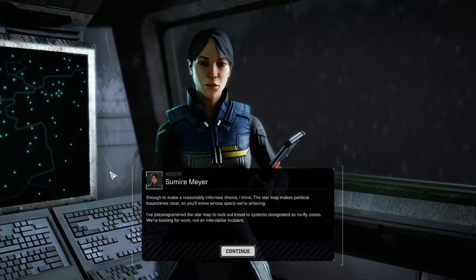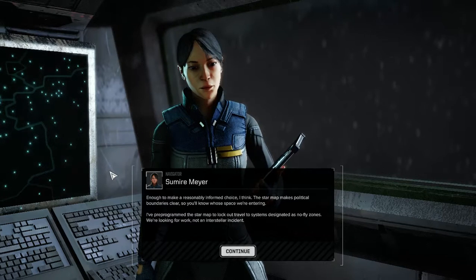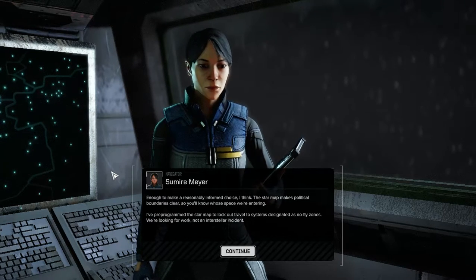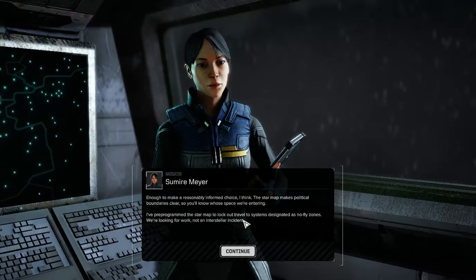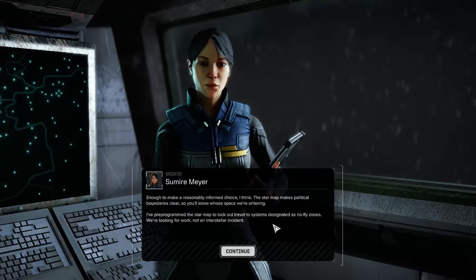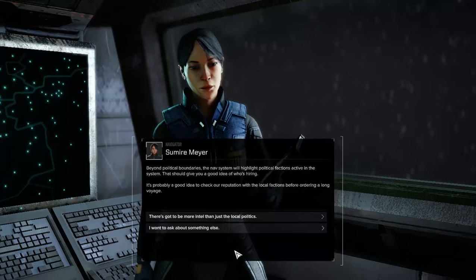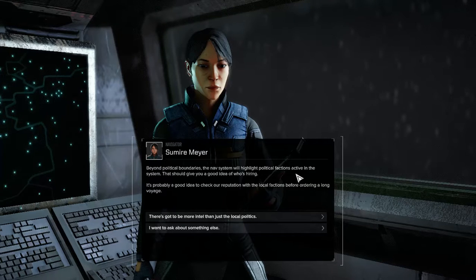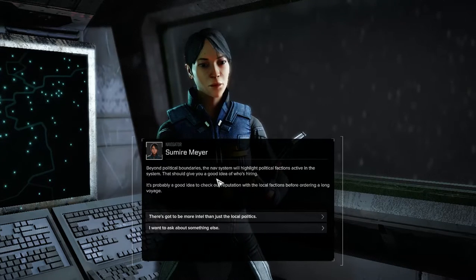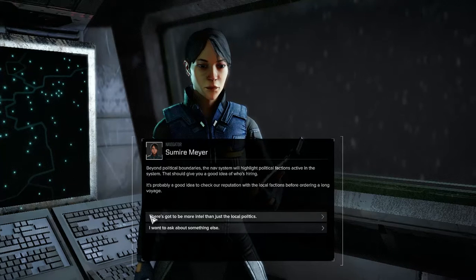What intel can we get? Enough to make a reasonably informed choice, I think. The star map makes political boundaries clear, so you'll know whose space we're entering. I've reprogrammed the star map to lock out travel to systems designated as no-fly zones. We're looking for work, not an interstellar incident. Beyond political boundaries, the nav system will highlight political factions active in the system. That should give you a good idea of who's hiring. It's probably a good idea to check our reputation with the local factions before ordering a long voyage.